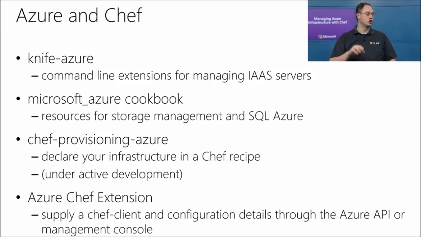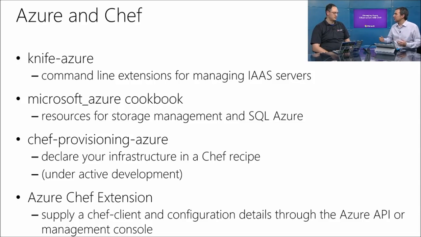The Azure Cookbook that we have out there gives you primitives for managing storage. It gives you resources to manage storage and SQL Azure. So you can add those components into your overall infrastructure and manage them with Chef. Chef provisioning, there's an Azure plugin for that as well. Chef provisioning is under active development right now, but it basically gives you a way to use a Chef recipe to model your Azure infrastructure. Mm-hmm. And that's actually where that Microsoft Azure Cookbook would plug in very nicely, because I say, define my storage, use this storage, create these services. And use that VM and connect that VM to this storage and things like that.